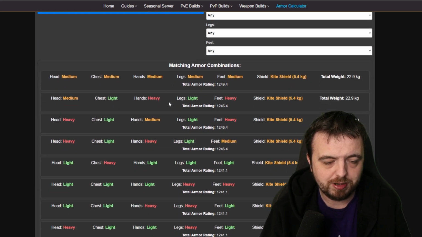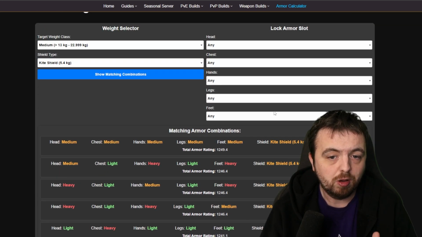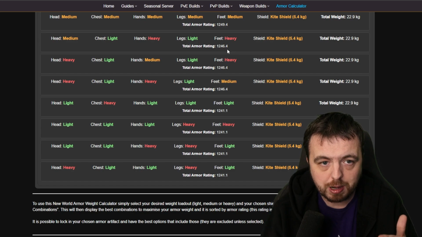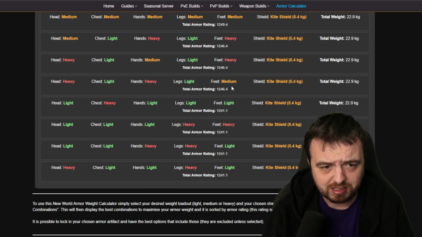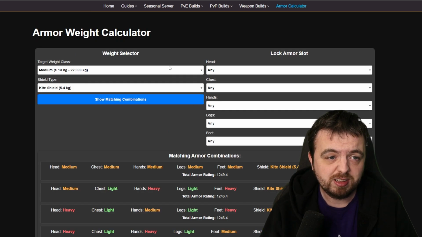So for this combination here, it's not that weird, a kite shield with medium armor, there's 8 combinations, all of the max weight, some of them at different armor ratings. The armor rating here, I think I'm using gear score at 700 gear, so if you're wondering why it's different from elsewhere, that'll be why. Either way, I just think it's a really useful tool.